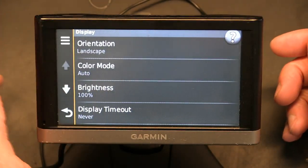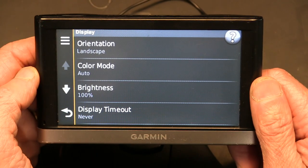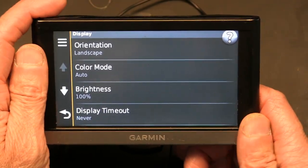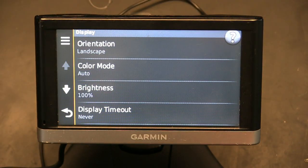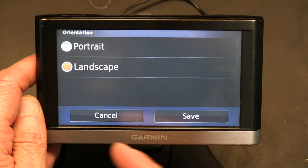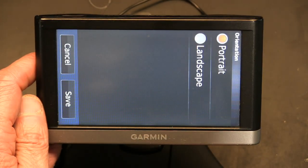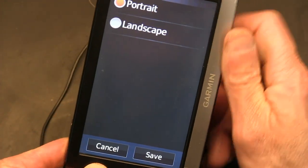Display. Now display. The orientation, you want it to be landscape or portrait? Do you want your GPS to be mounted sideways like a smartphone, like this? Or you want it to be like this? So this way or this way, how do you want to mount it? You choose. If you choose landscape, this is how it's gonna look. If you choose portrait, this is how it's gonna look. So now you have to mount your GPS this way on your dashboard.